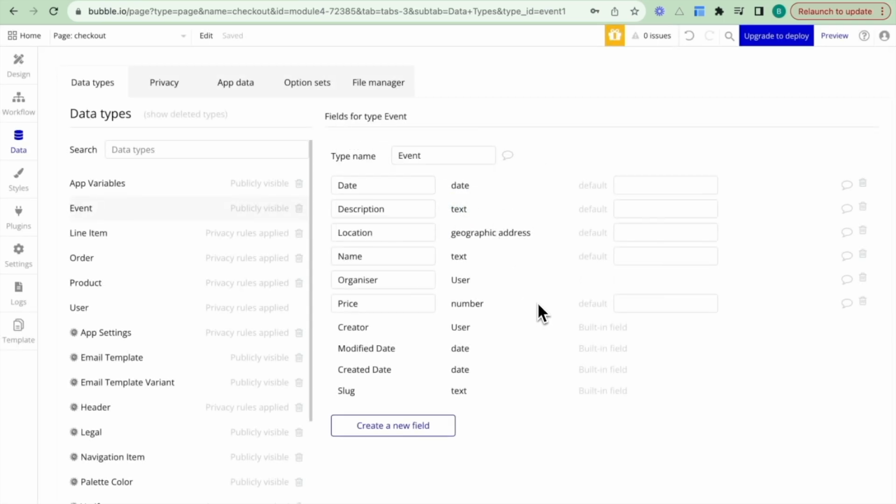And then what we do is we go through and we always make sure that this is the field that's linked to in the workflows and on the page. And when we create a new event, we always add in the organizer. Now you need to do this at the start, because if you don't, you're always going to be chasing your tail, because you'll have to start changing your database, and then go through the process of changing your workflows and changing your data links.